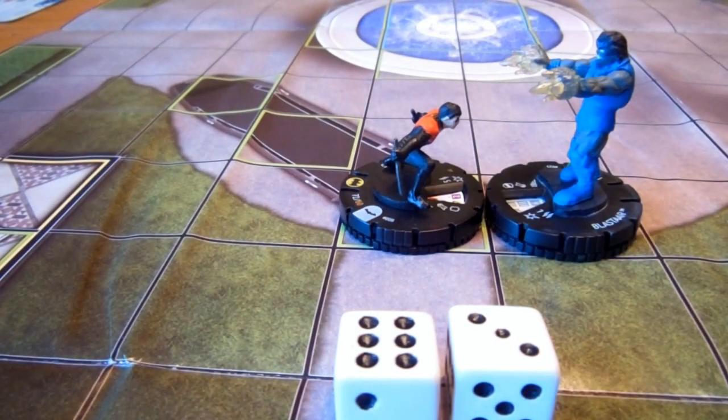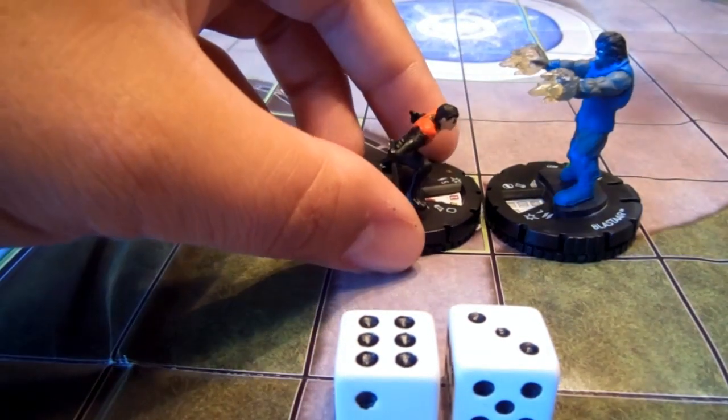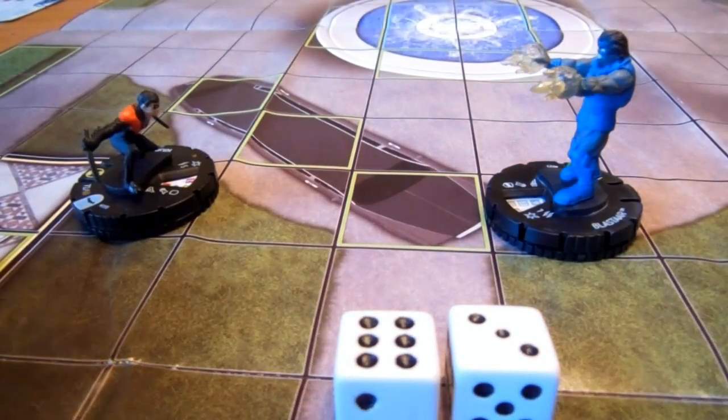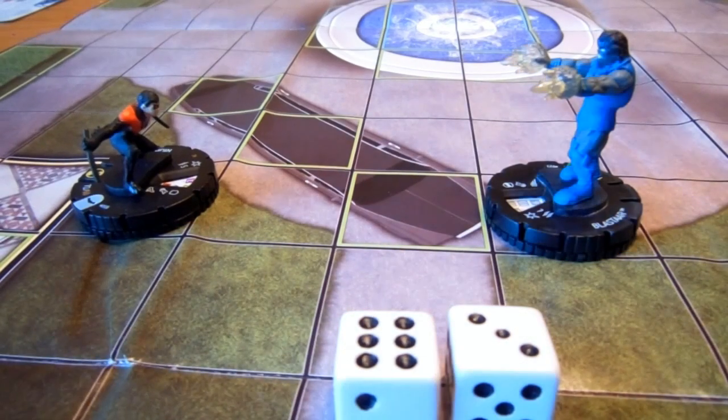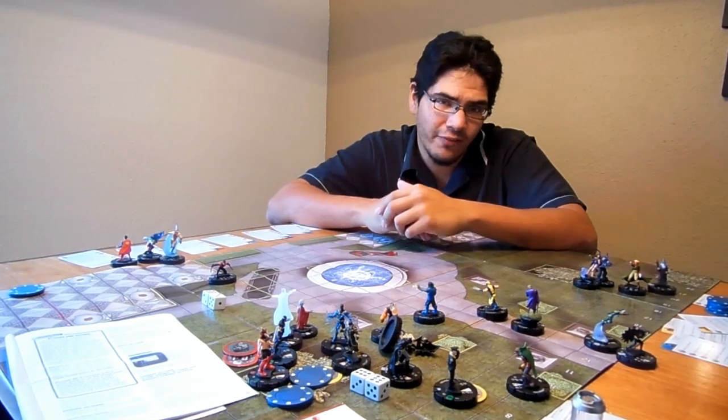But Blastar also has an ability on his card that says all damage deals knockback damage, or knockback. And so in this case, Nightwing's going to get knocked back 4 spaces because Blastar has a damage of 4. So he's going to go 1, 2, he hits the wall, and he's going to stop. Now usually a character that gets hit like this would take additional damage because of knockback damage because he ran into a wall. But because of the bonuses that Combat Reflexes gives you, he's not going to take that additional damage.